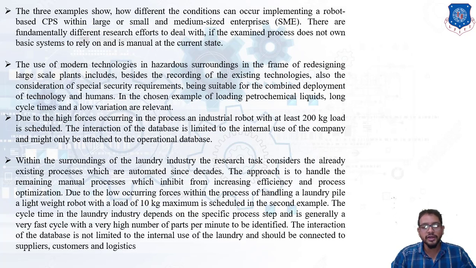You can clearly see it is written that due to low occurring forces within the process of handling a laundry pile, a lightweight robot with a maximum load of 10 kg is utilized in the laundry industry. Definitely the cycle time will be very fast, with a very high number of parts per minute. The interaction of a database is not limited to the internal use of a laundry, and it should be connected to the suppliers, customers and logistics. Now let us see the third example.